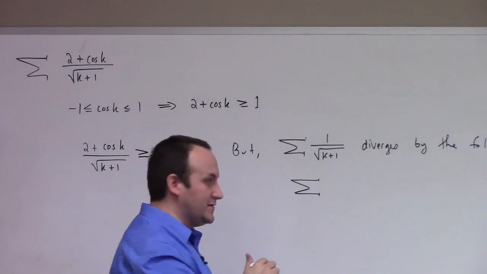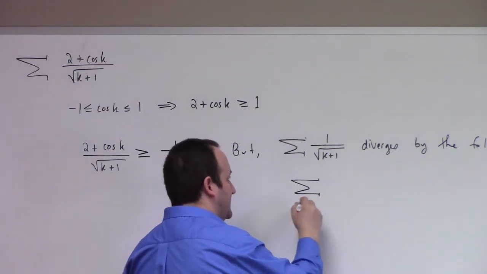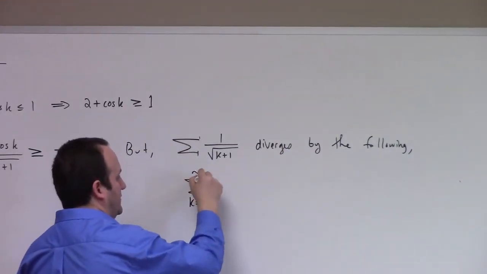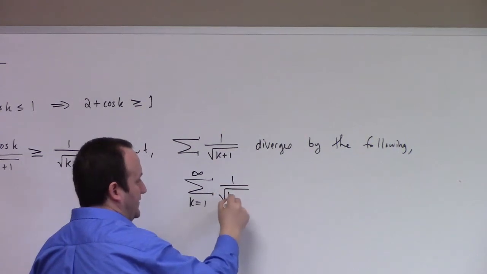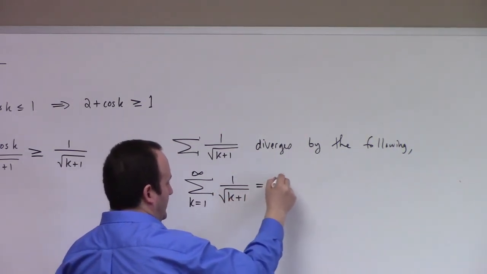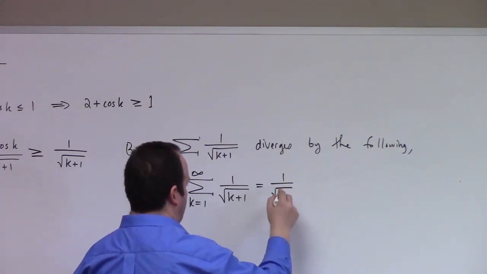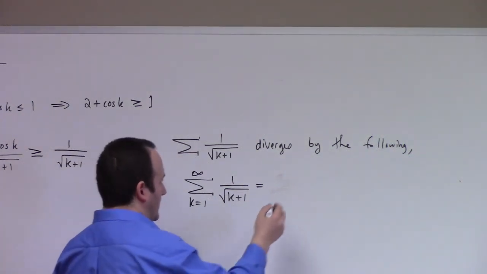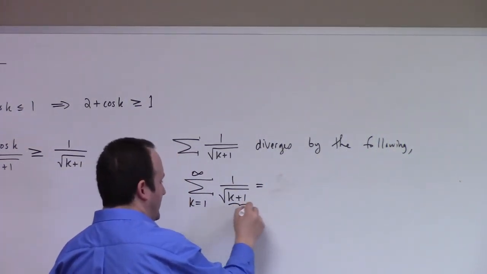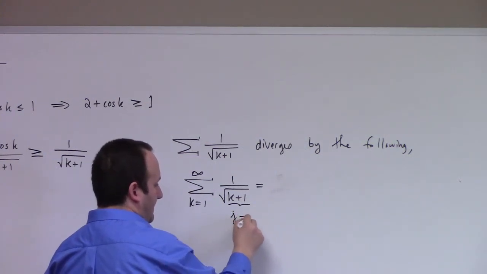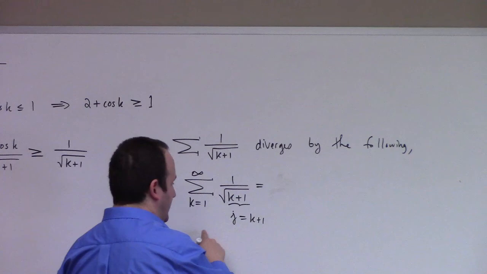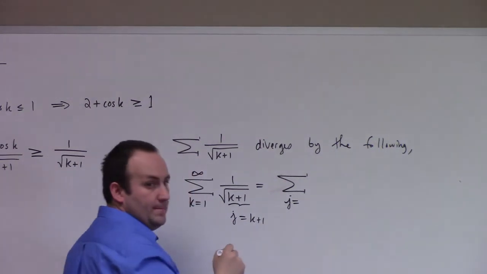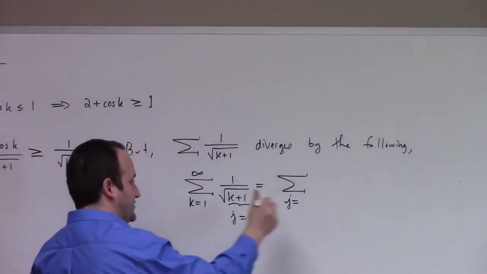I owe you an explanation. We are trying to be precise in here, yes? So let me look at, say, k equals 1 to infinity. Here, I'll show you the most elementary way to show it. Well, this is the same as 1 over the square root of what? If I let this be j, then if k is equal to 1, what does j start at? Two.